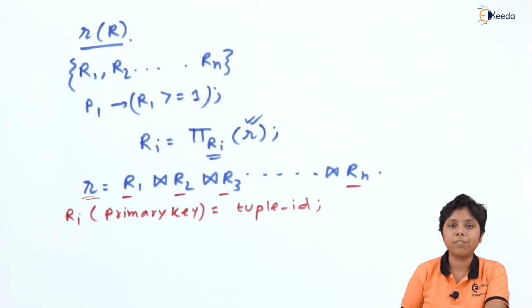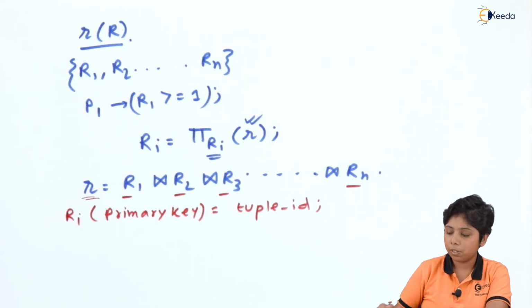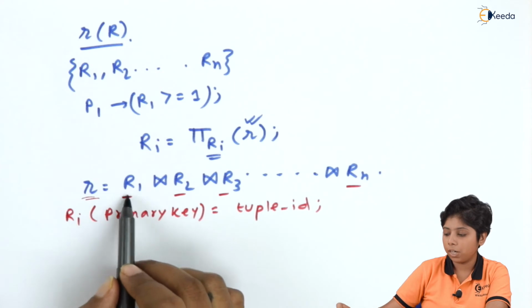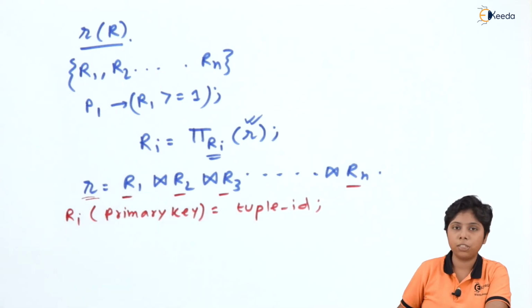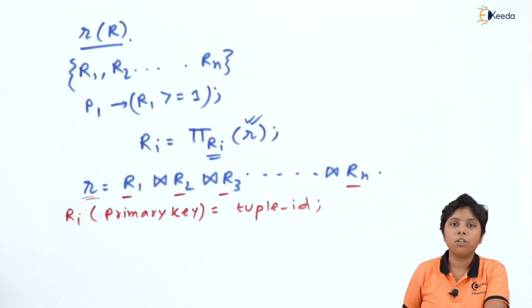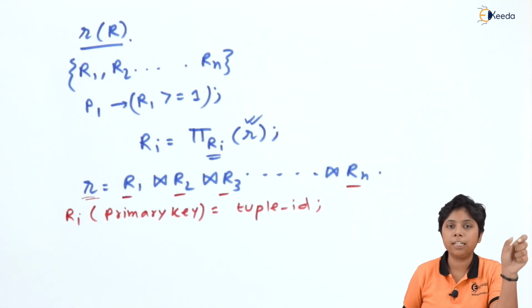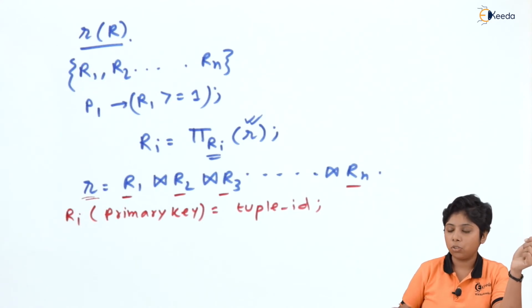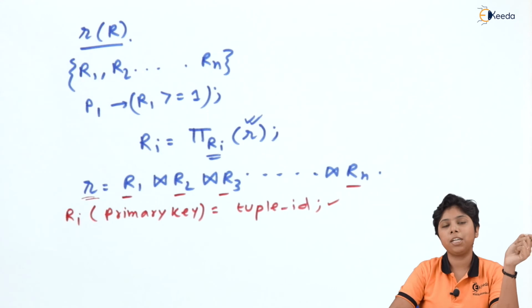Now, how can we achieve this primary key constraint without having it in the R relation? Say suppose that the R relation has the primary key account ID. Now, how can we have this account ID generated with every such relation, which is not desirable? Say R1 has account ID and name, the second one has account ID and balance, and another has account ID and branch. Account ID is redundant in this relational schema where we are going for a vertical fragmentation. So the tuple ID as a primary key will be a better choice.